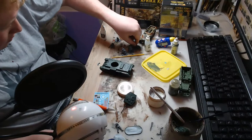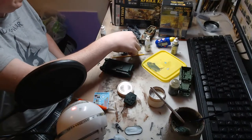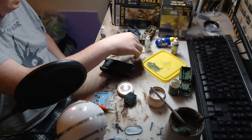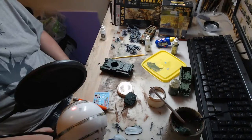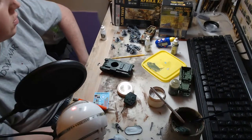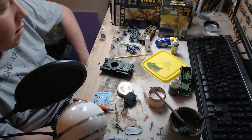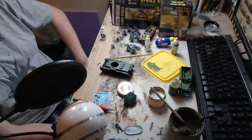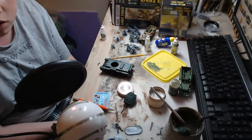Yeah, we've got the old German Afrika Korps here starting to get built. Contrast video coming for them this week, hopefully. Should be on Saturday, I'm hoping. I'm not going to do the whole army in contrast. I'll do one of the models in contrast, and then I'll strip it, and I'll probably end up doing those painted in normal paint scheme, maybe. Depends. It might look really nice in contrast, so I might actually do them in contrast.